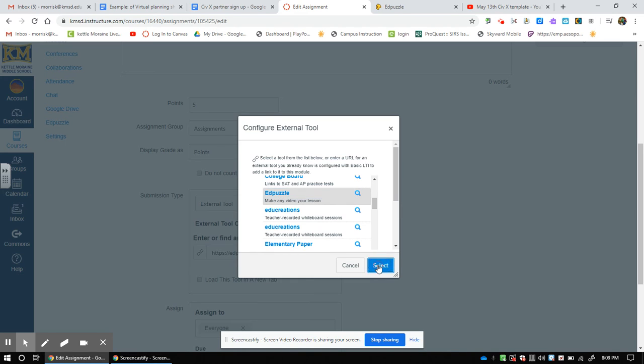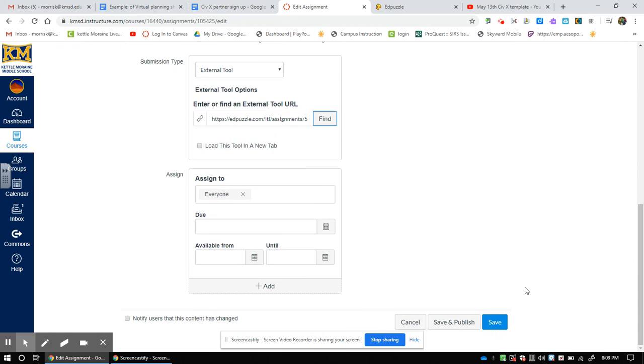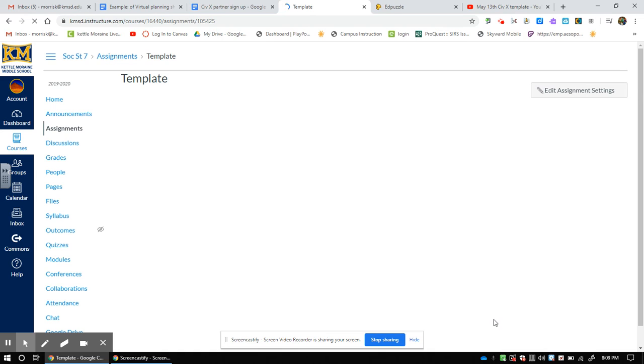Okay, we're good. Select yep. I'm happy. Okay, is everything the way you want it? Yep. Let's go ahead and take a look. I'm going to hit save. And this is what you're going to get. All right, now that we're loaded, taking a second to load, obviously, this is the teacher section that you're going to see.